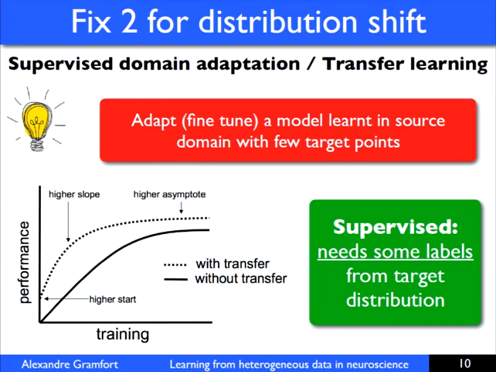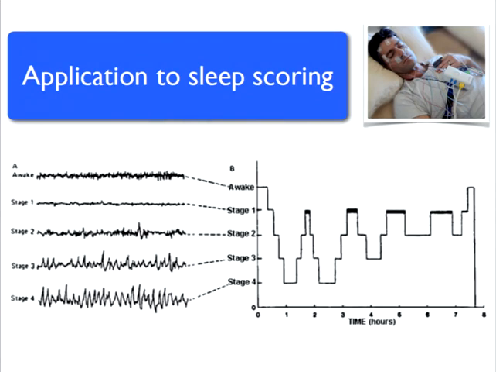The cartoon picture that you see on the bottom left is showing you that if you start from a pre-trained system, then you are already better than chance, and the more data you have, the higher it goes. This is the dashed line. Whereas if you only start from scratch with the few data points that you have on what I call the target domain, the objective source of data, you start from 0 and it goes slower, and eventually you may not even reach the same asymptote. But for this, you need to have a few labeled data points on your target domain or test data set.